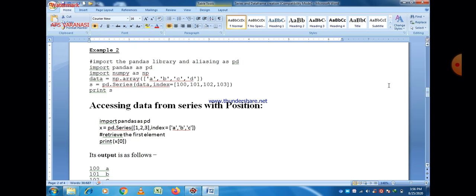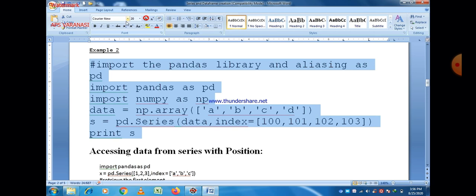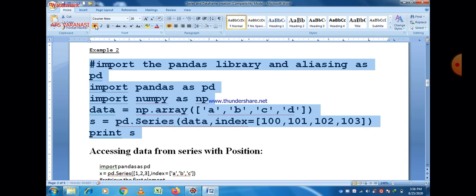If you want to give the index value, then you can give it by using the index parameter. So here we give 4 index values, 100, 101, 102, 103, for 4 different characters A, B, C, D. So let us execute this program.